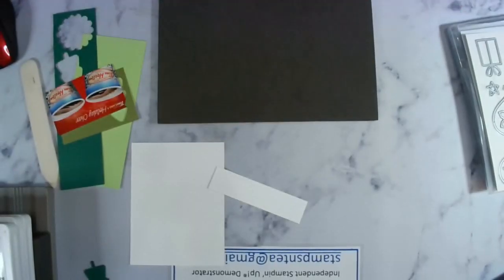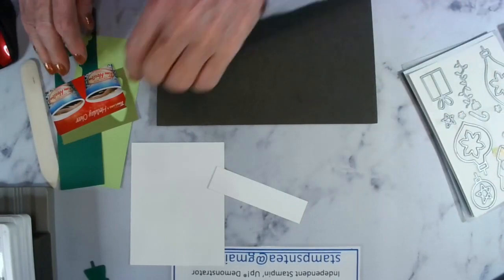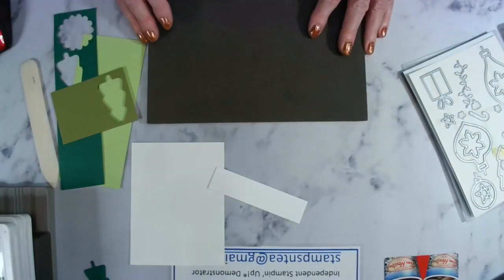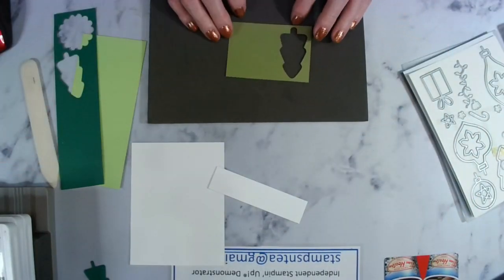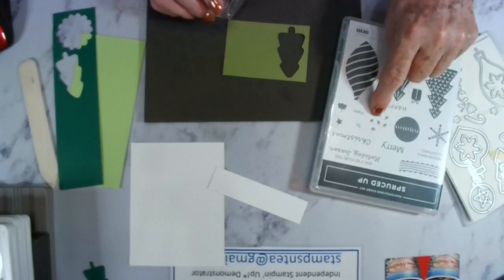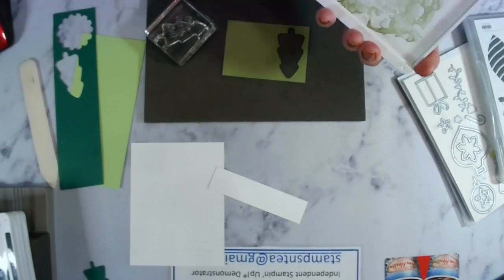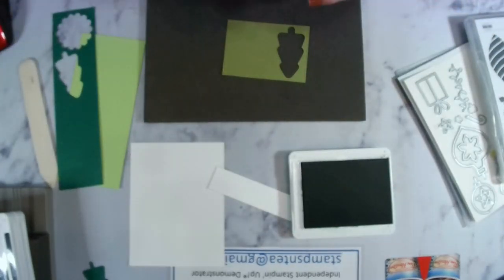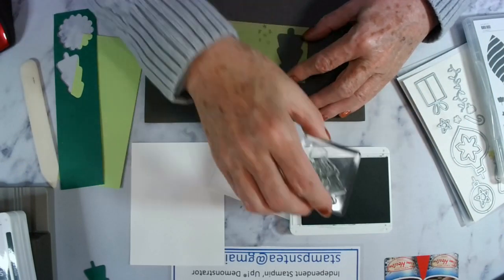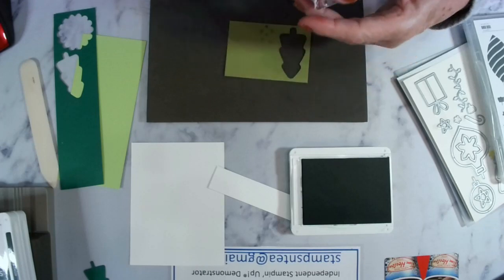We're going to start off by doing the stamping of the different trees and things we're going to use on the front. Let me not lose that gift card. So I'm taking the Old Olive piece, and in the stamp set here I have a lovely little set of stars. I'm going to take some Old Olive ink and stamp tone on tone for these stars, and I'm just going to stamp them randomly because I want a good mixture of stars all over the place. Whoops.